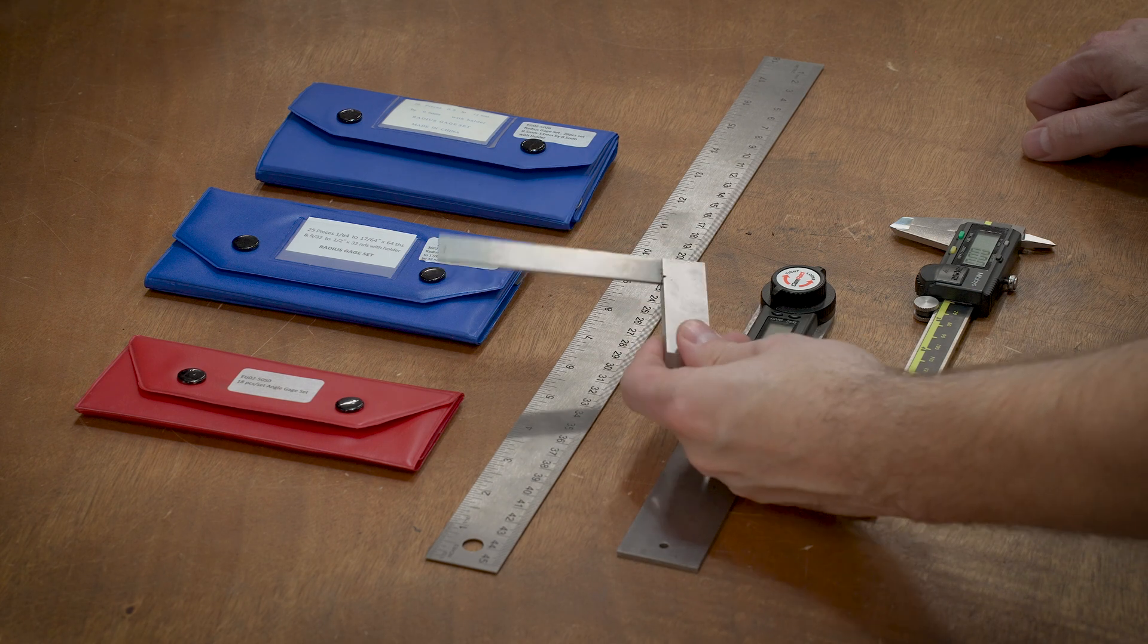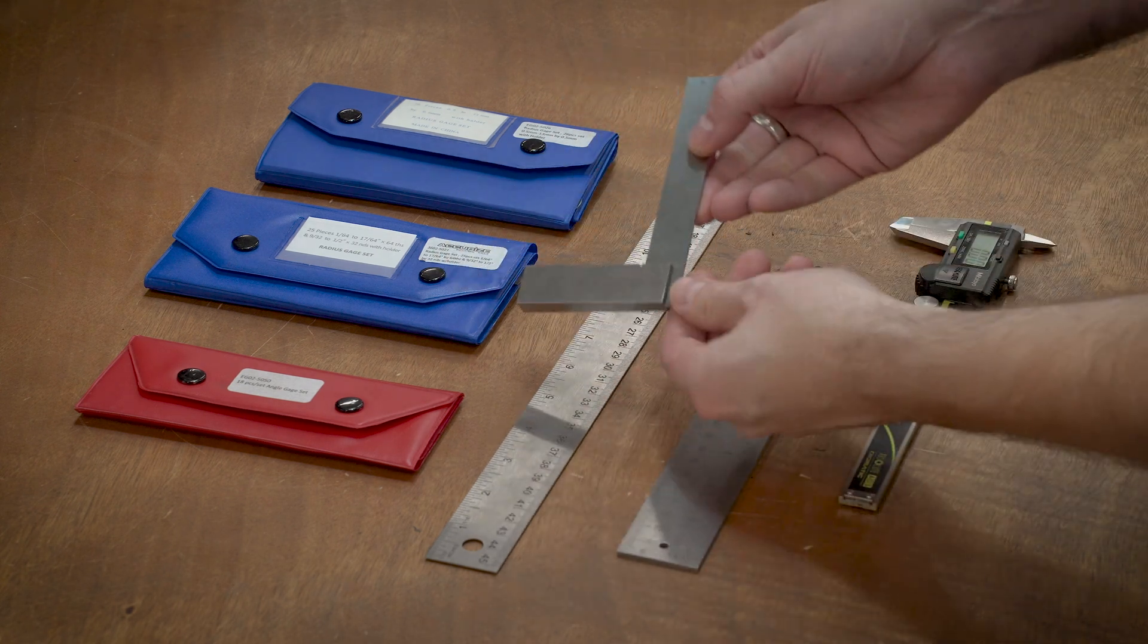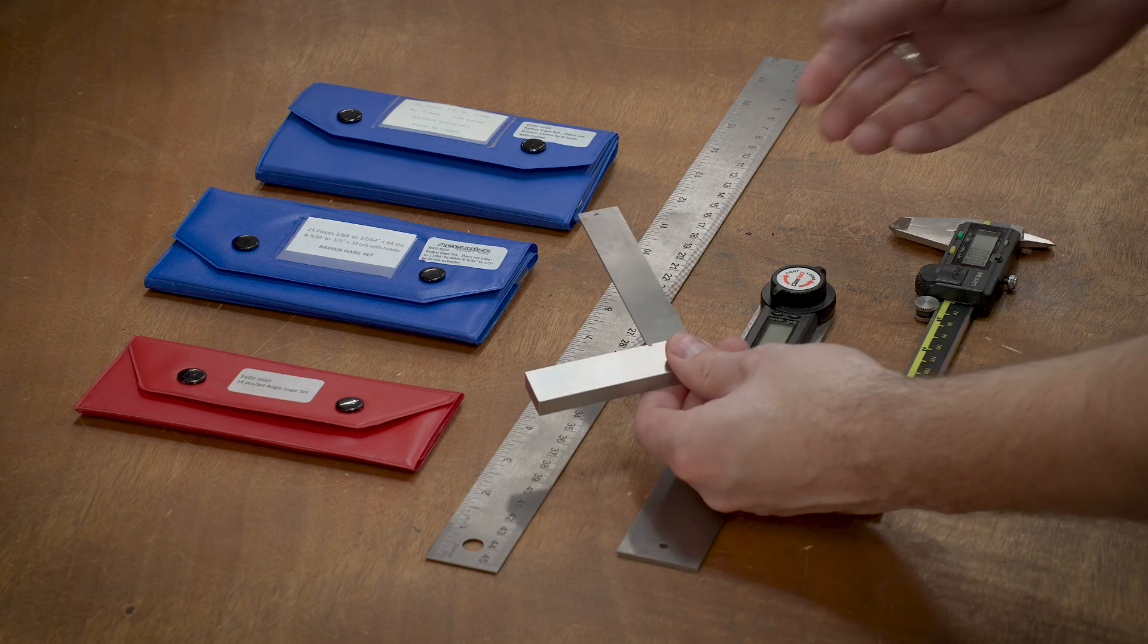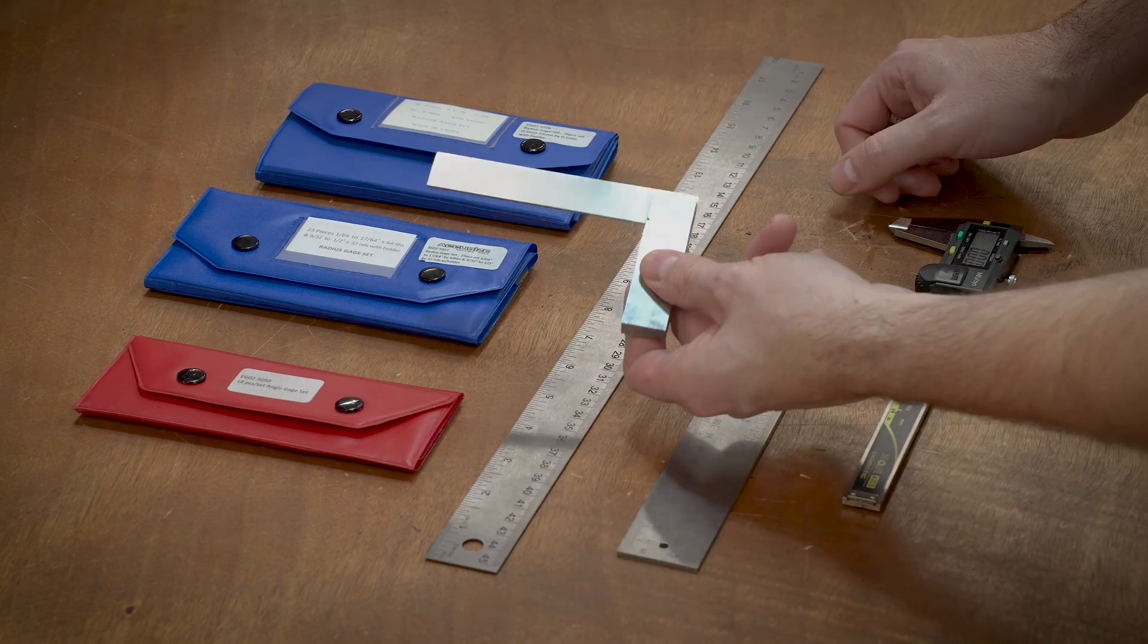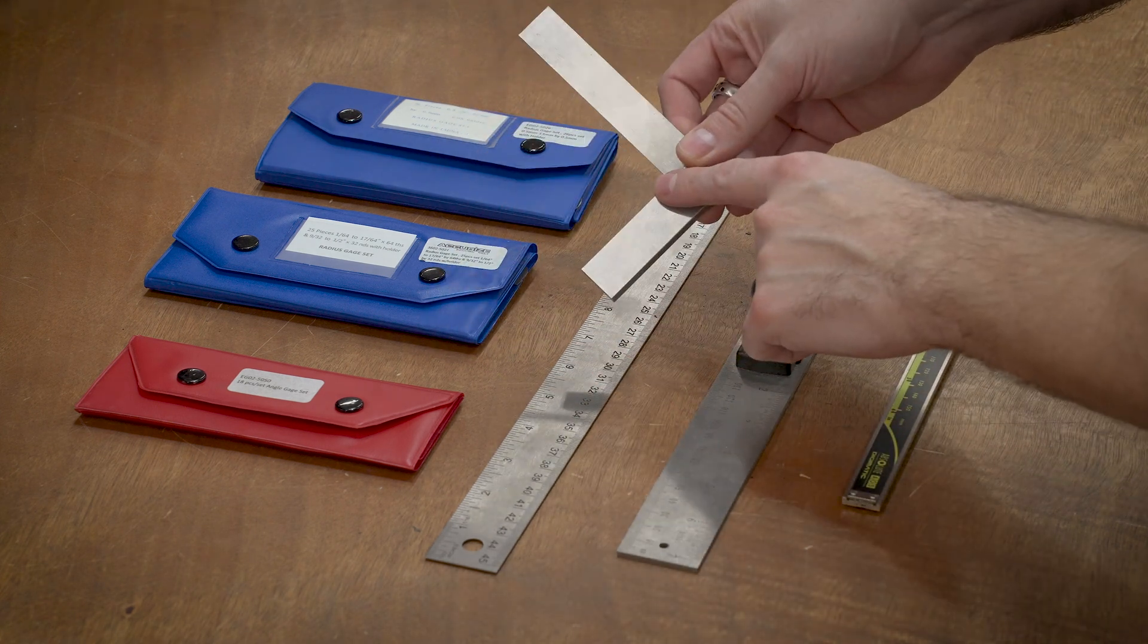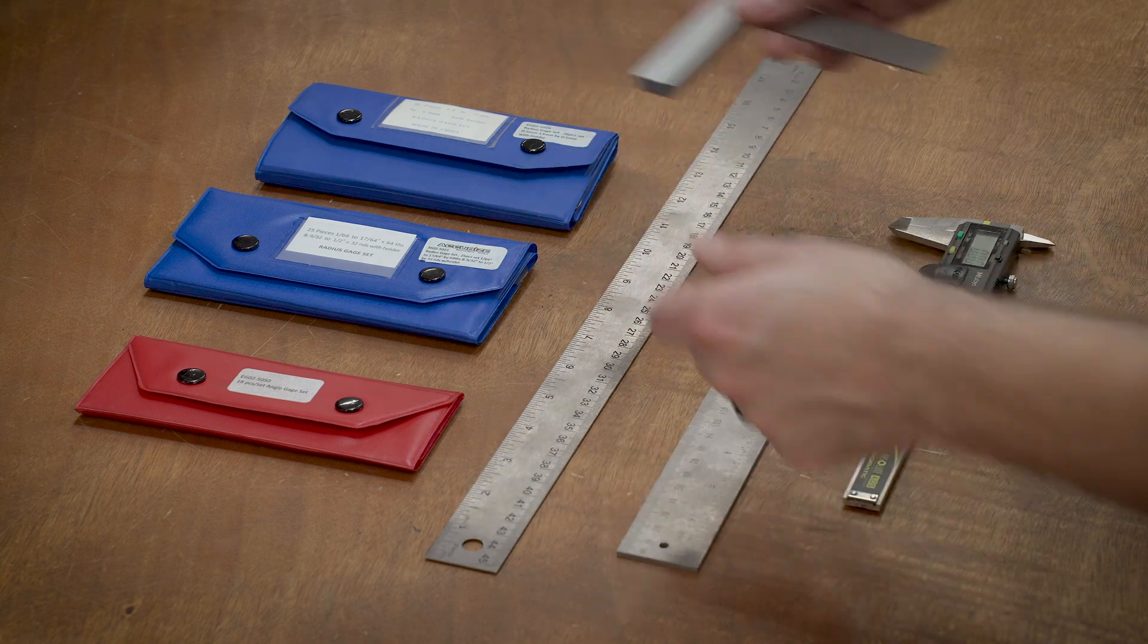A machinist square. For any of you non-machinists out there, if you're just doing the 3D printing thing, you might have heard that one-two-three blocks are really cool, but a cheap machinist square is a great thing to have. It's great for checking the 90 degree of something and all sorts of other tasks.